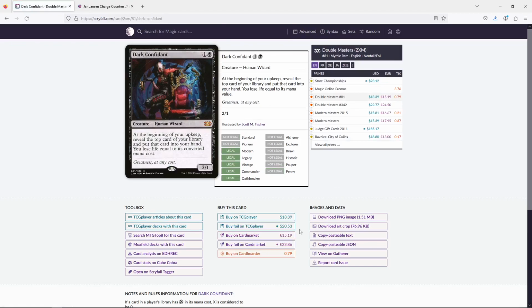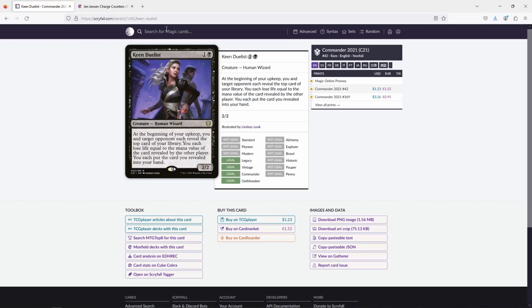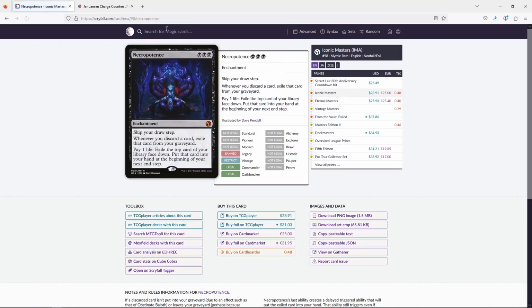I'd like you to play Dark Confidant. Your curve enables this very, very well. Keen Duelist, which gives your opponent a card, but it is also an extra card every upkeep. Also, I know you are in 3 colors, but you play a commander that fixes your mana with treasure tokens. Necropotence is a particularly strong card, and I would absolutely recommend anyone who's never been able to play with Necropotence, if you can proxy it, do so. It is a bit pricey, but Necropotence is a fantastic card. I'm a very big fan of it.